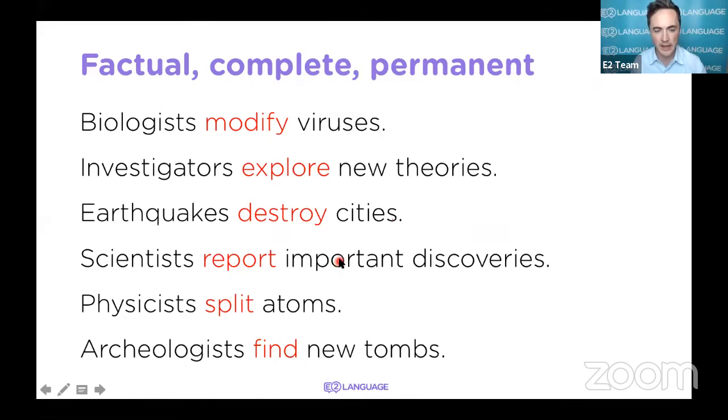Cool. All right. So let's look at the verb here. Modify, explore, destroy, report, split, find. This is the most basic verb. Now we use this one to refer to the present because it refers to a fact. It's complete and it's permanent. It's ongoing. Yes, it's in the present, but it's also ongoing into the future, and it was also in the past as well. So biologists modify viruses.